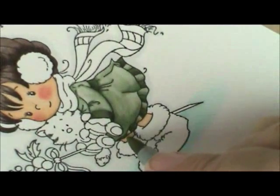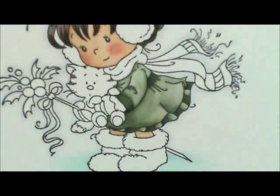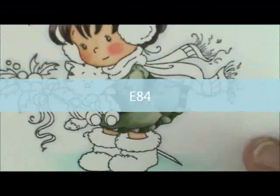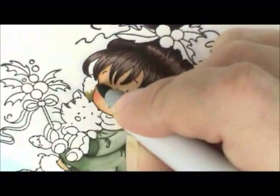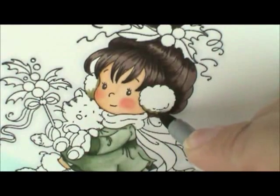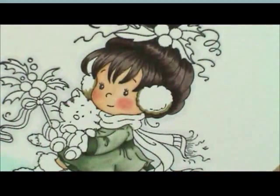Like that. Now let's do her scarf, mittens, boots, and her earmuffs. And for that I'm going to use E84, E81 in the colorless blender. I'm going to start with E84, and I'm going to do her earmuff first. So I'm going to add a little bit of my E84 right down at the bottom here and right along her face. And then I'm going to do the same thing over here. I'm going to add a little bit of my E84 like this, and then I'm going to grab 81 and I'm just going to soften that edge a little bit.